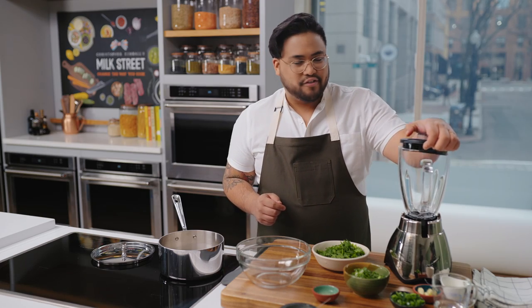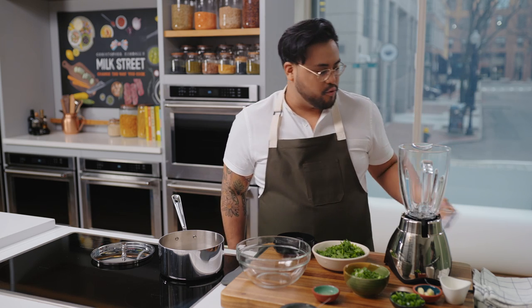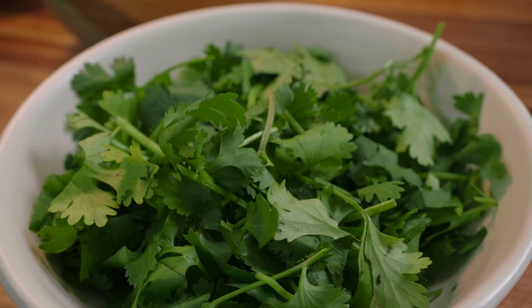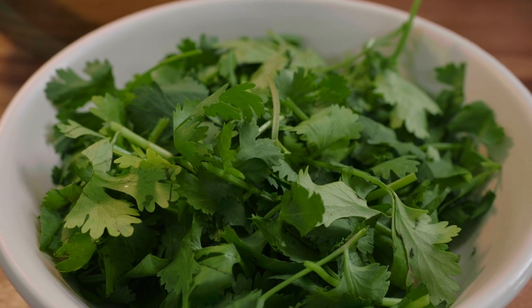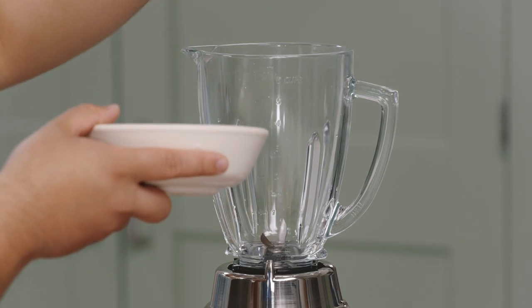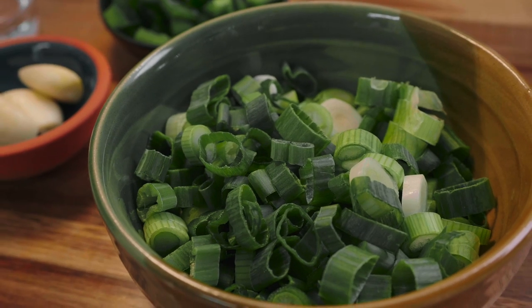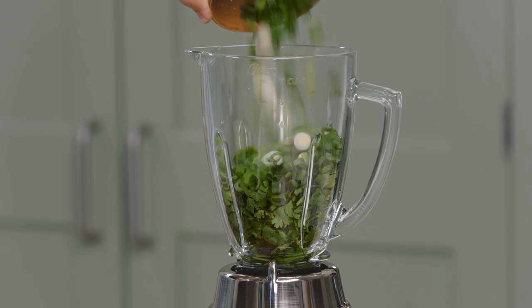We're going to throw into our blender here some water to make sure that all of our ingredients get blended up nice and smooth. We'll also throw in some cilantro. This is the whole bit of cilantro, not just the leaves, but also the stems. There's plenty of flavor in there. We'll follow that up with some scallions, just to give it a little bit of an allium savory bite. Some jalapenos for a nice fresh pop of piquant heat.